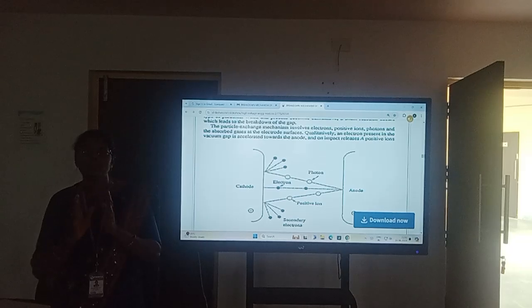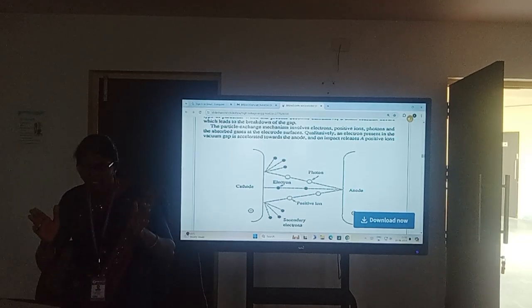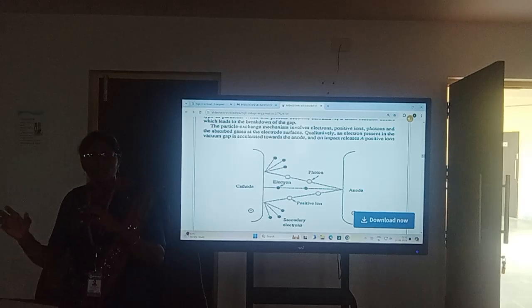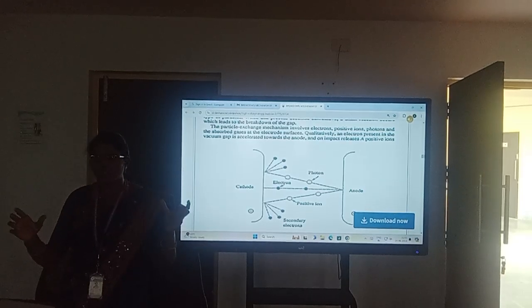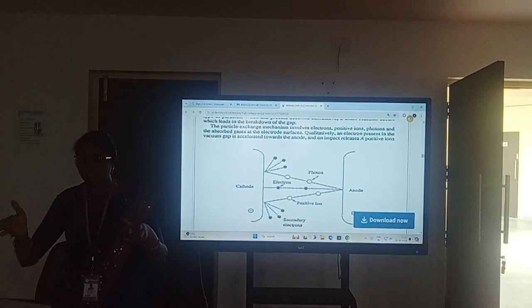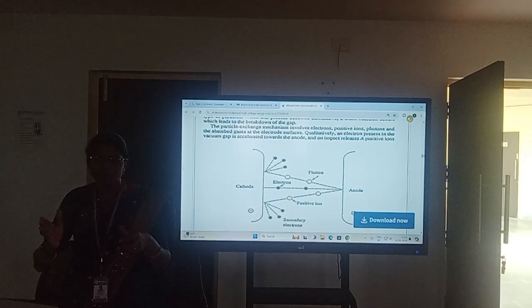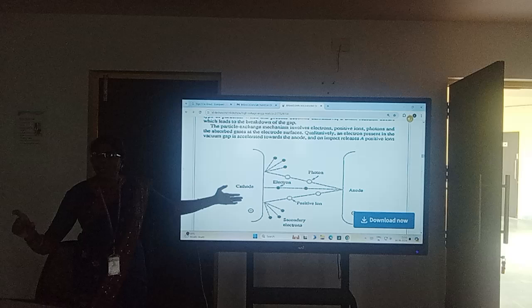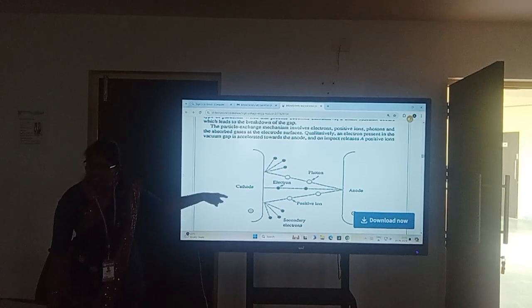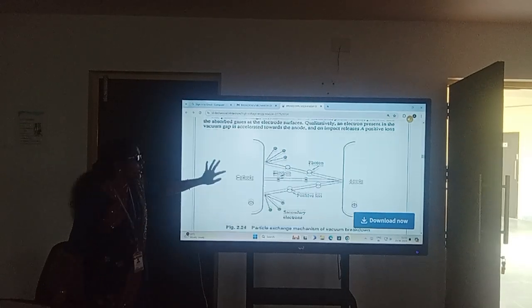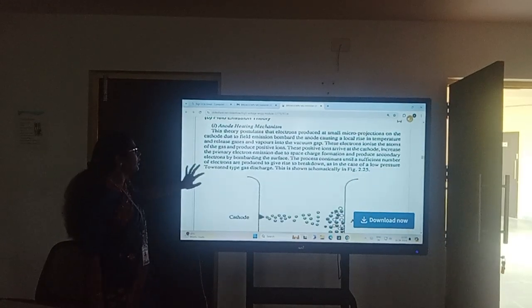Okay, so what is the main thing you have to study? Due to the separation of the electrons, there arises a gap. That gap is said to be the vacuum gap. Between this vacuum gap, the electrons travel from one conductor to the other, and due to the breakdown or voltage fluctuations, the breakdown occurs. At that point, the electrons are multiplied due to the mechanism called the particle exchange mechanism. Clear with it? You have to thoroughly draw this diagram and explain this theory. The next mechanism we will be studying is the field emission theory.